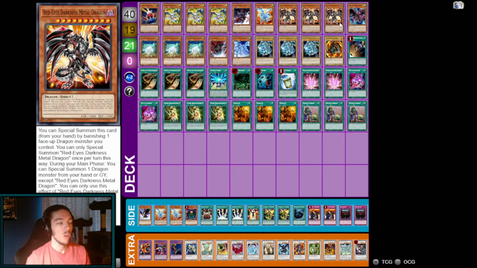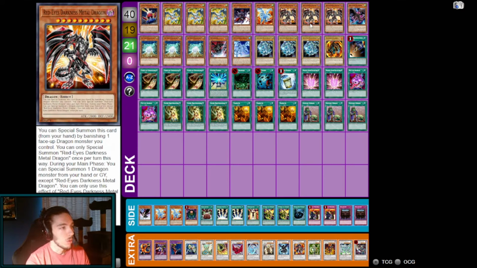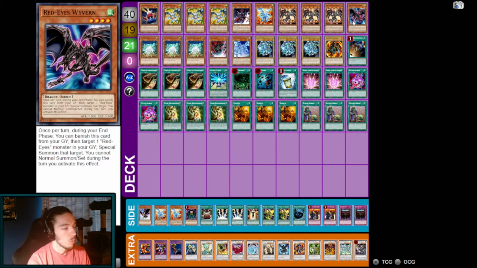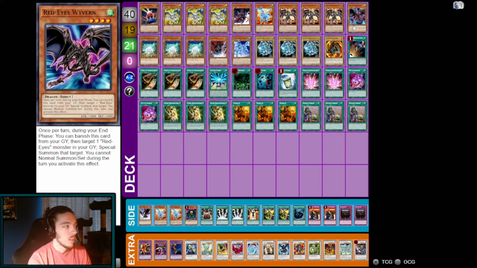This deck is just going to draw the entire deck, and you get a hand of Debris Dragon and 2 Red Eyes Darkness Metal Dragons, and you just build a giant field. And also you can summon Blue Eyes White Dragons as a big monster. And so that's when I decided to add Red Eyes Darkness Metal Dragon in. I decided to keep the Red Eyes Wyvern just as a one-of, because it does work with Future Fusion, but I just felt like maybe one could be okay. It was just a filler spot at the time.